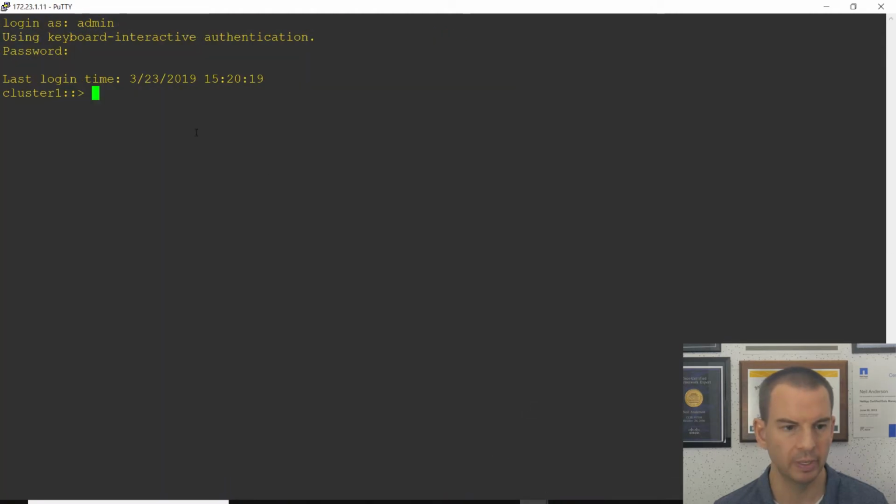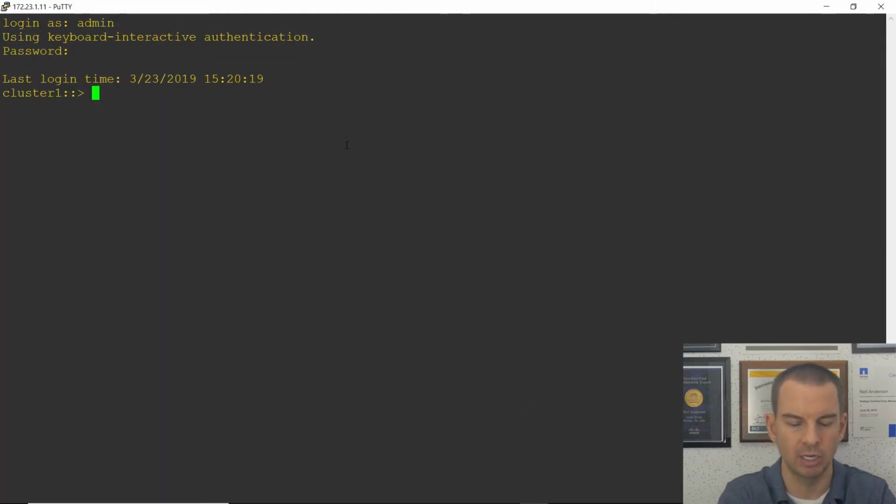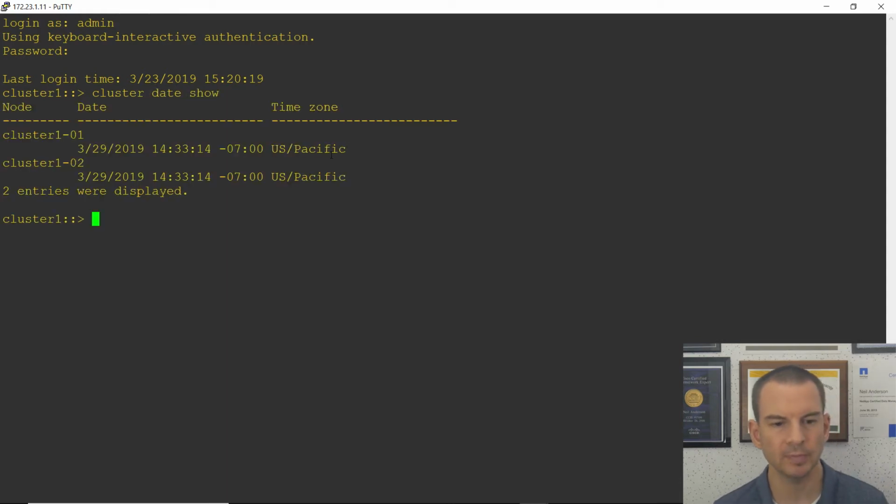I've already opened up an SSH session here. So I'll say cluster date show, and it's the same time zone, US Pacific, on both my ONTAP system and the domain controller. And I can see that the date is the same and the time is the same as well.